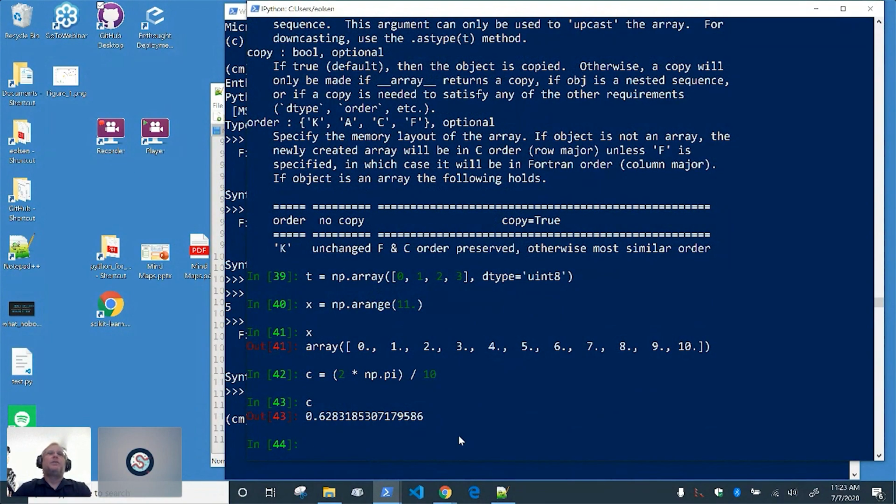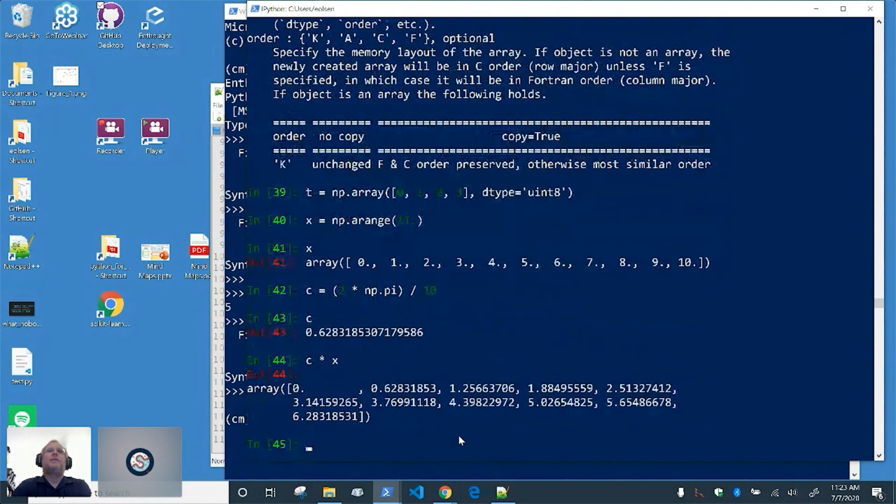So now it's 1/10 of 2 pi. If I take my x array and multiply it by the scalar, it multiplies that scalar through each element and creates an array from 0 up to 2 pi, because my x was going from 0 up to 10 inclusive.